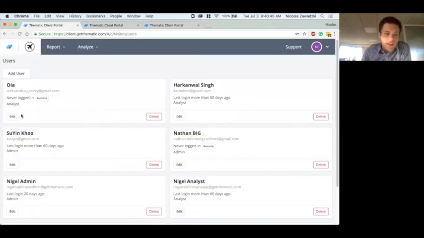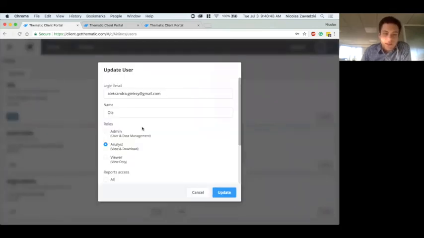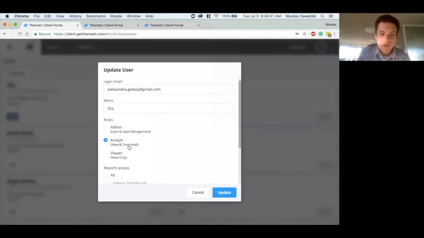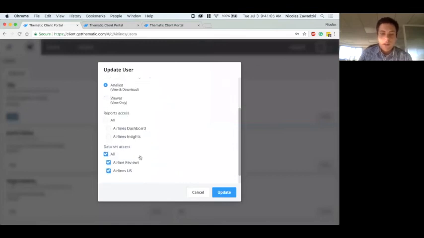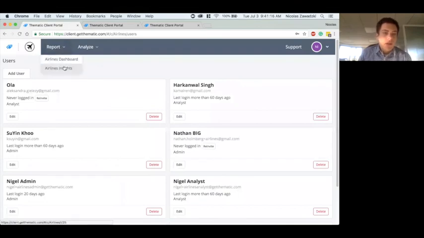And so you can take a user which currently exists and change their permissions on the fly. So say, for example, if you wanted somebody to be able to start inviting and managing other users, you can change them to be an admin. Or if someone's already an admin, it's like, okay, I don't need you to have access to any of these. You can move them down to an analyst or a viewer. Or for example, I want you to start being able to view the insights page because I think there's value in that. You can show them that. Or no, I don't want you to have access to the dashboard anymore. You can do that as well.